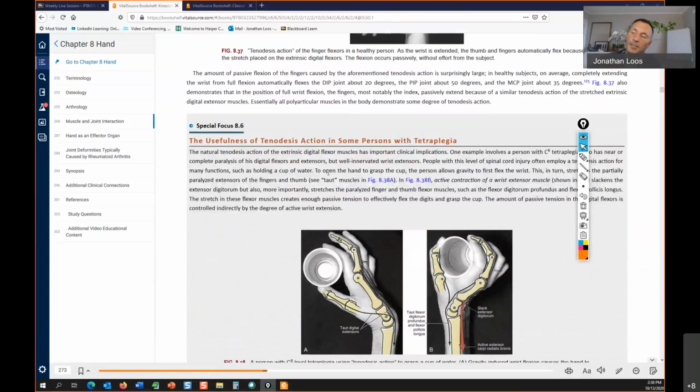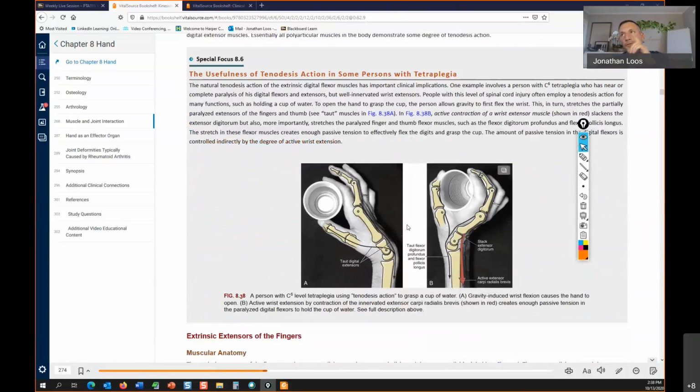The Newman textbook gets into a little detail about how that's used for grip. If someone has a little bit of nerve impingement or overall weakness of the hand flexors, you can go into extension to create a grip. If you had trouble hanging on to something, a little bit of weakness, you go into extension to take advantage of the passive tension that exists within the muscle. You might have some nerve impairment or damage to force production, but you can get passive force production by going into that extension.